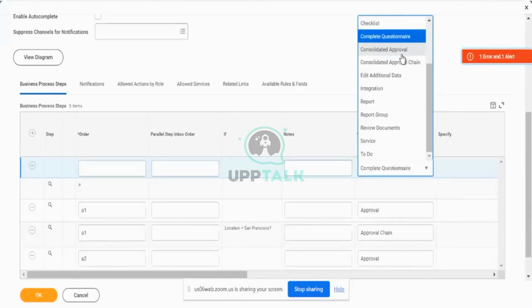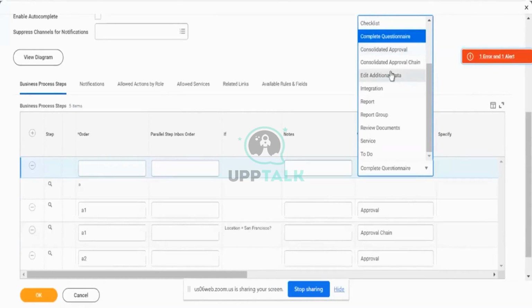An activity for the day-to-day is going to be, you are going to be testing approval chains. That is consolidated approvals, approval chains, and consolidated approval chains as well. That's going to be the activity for you. Go ahead and have consolidated approvals for multiple approval steps and see how it performs.